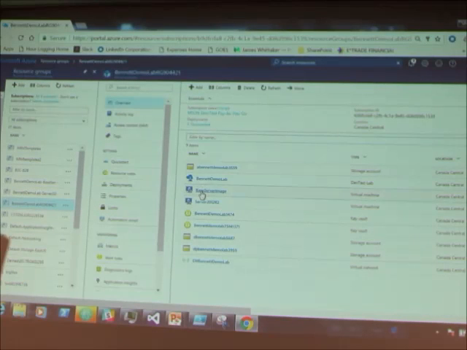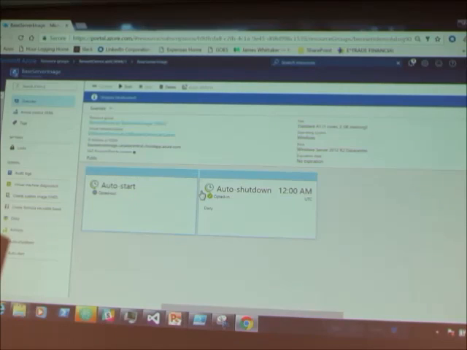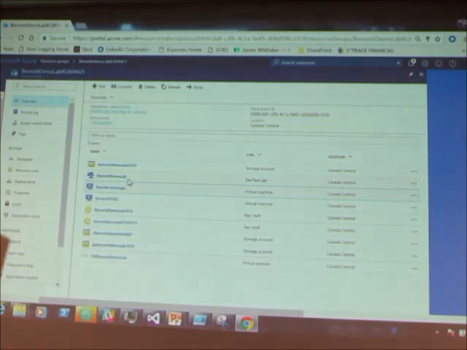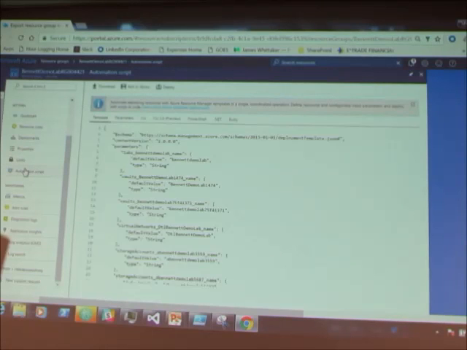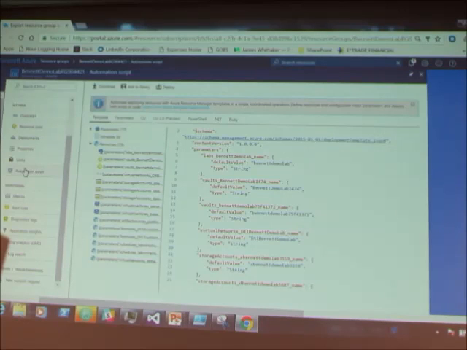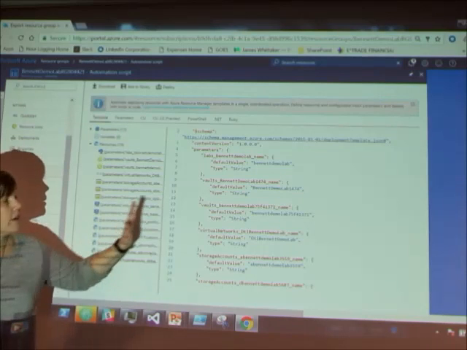So if I click into a virtual machine, access control, I can't do it from here, sorry. I cannot do it from here. I was wrong. But we did do it. Log search, there it is. Sorry, there's my automation script. So yes, we can go ahead and you can export all this. You can do it in PowerShell if you want. You can do it in the command line interface. So whatever works for you. And then you can go ahead and pull all that.